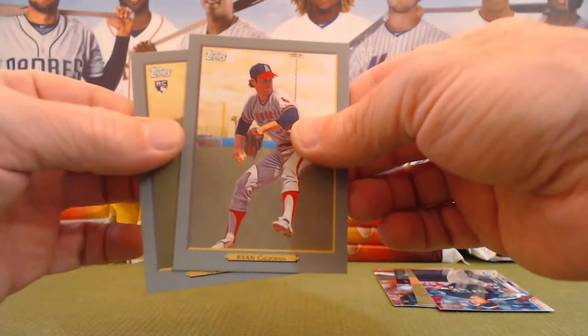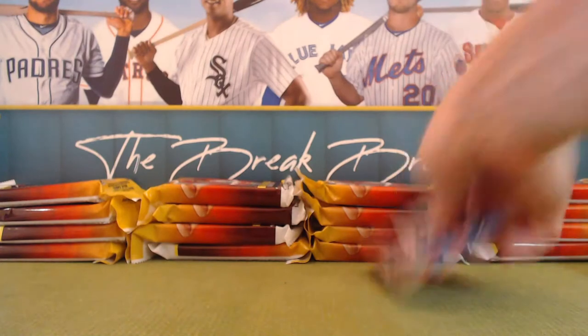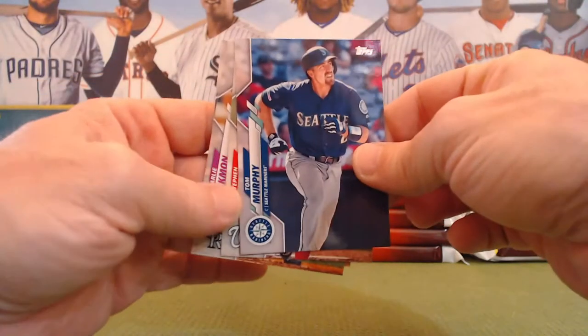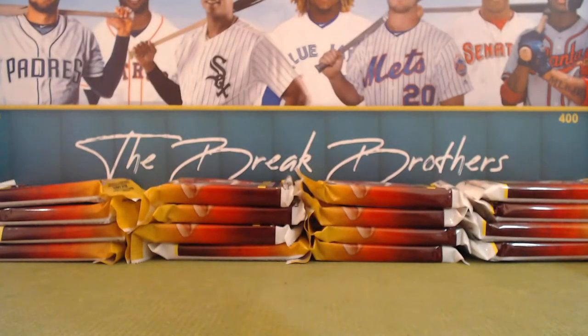We've got our Nolan Ryan, turkey red, followed by a Hunter Harvey rookie. Turkey red, our four trailers here. Tom Murphy, Stephen Strasburg, Charlie Blackmon, and Logan Webb. Seen that for some before.